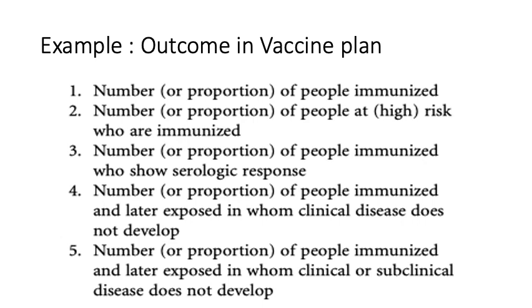Now, the examples of outcome in a vaccine plan could be the number of individuals, how many individuals are immunized, and who the individuals who are immunized, whether they are at risk, high risk, like the old age individuals, or whether the ones who are immunized show any serological response. So, how many individuals are exposed to any clinical disease. Now, all these parameters are actually variables, but they should be defined right at the start, that what would be the outcome and how would we decide that this is the objective.